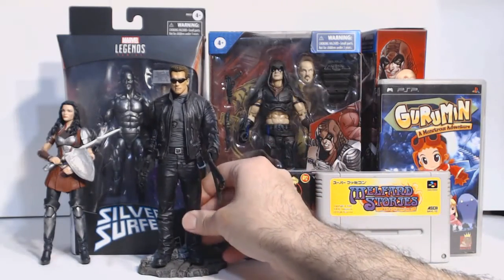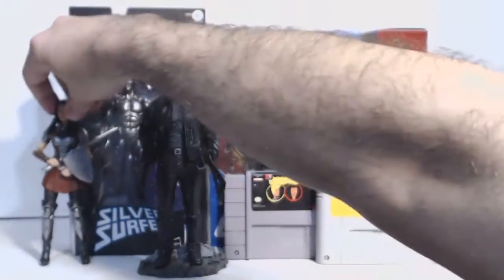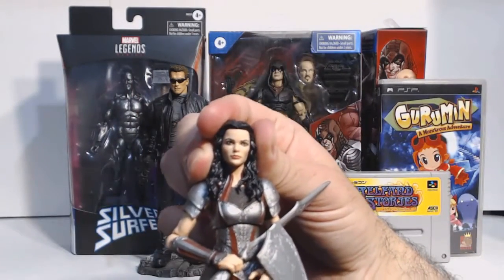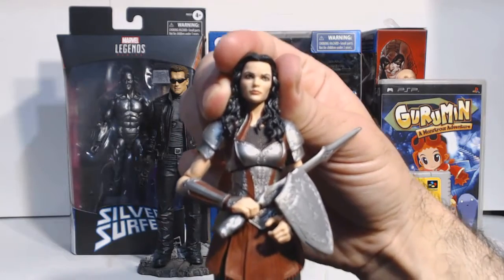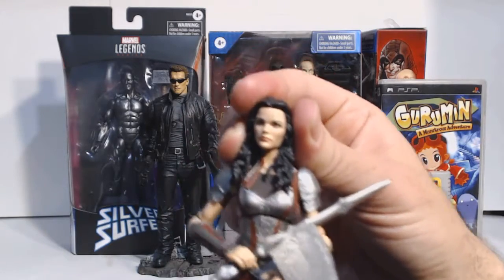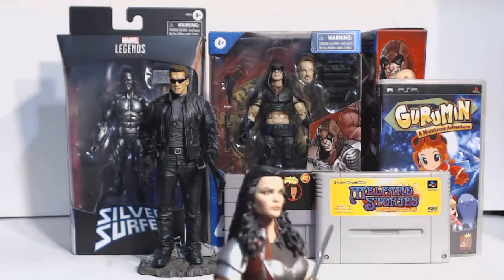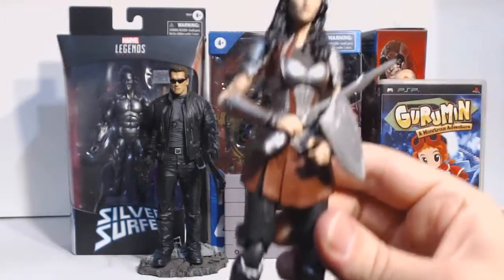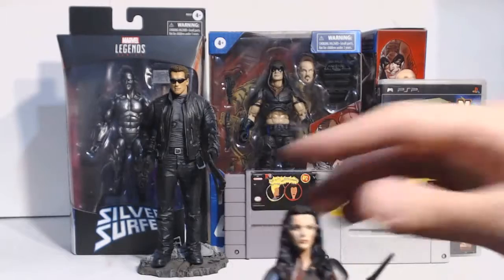What else did I pick up in March? I went ahead and picked this up so I didn't have to open the package I already had. I got it at Ollie's, and it's getting up in price. I thought I'm using this for a custom to make Elise Landale — I'm gonna need the arms, and the legs, those boots I could probably use too, and maybe make a custom Shinoah from Castlevania.